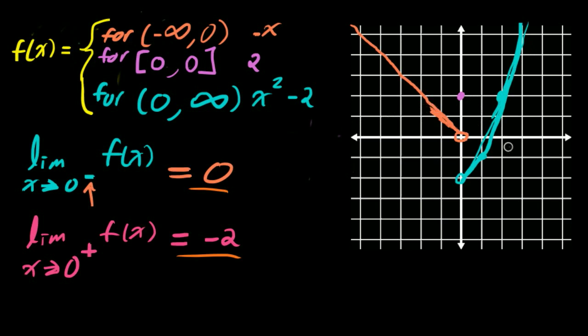So in the next video, for right now, hopefully that made some sense to you. In the next video, we're going to start talking about what it means specifically when these two numbers are different. The limit was 0 if we approached it from the left-hand side, from the values that were just a little bit more negative than our target value. And we got a different number if we approach from the positive side. We got -2 here.